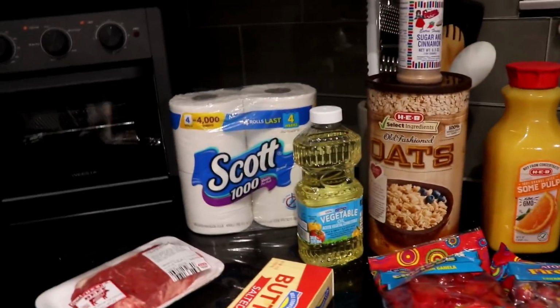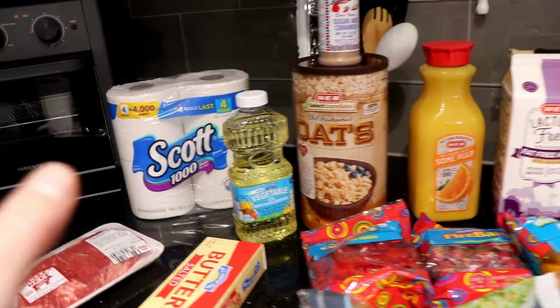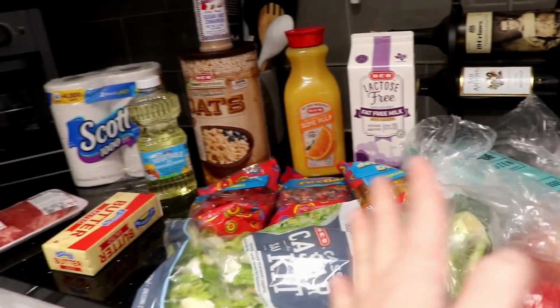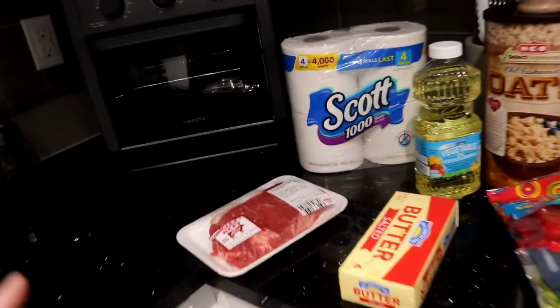Okay, so I wanted to share a quick grocery haul with y'all. So a couple of these things we got from Walmart. Most of this is HEB and then some Kroger items. So I'm gonna start over here.